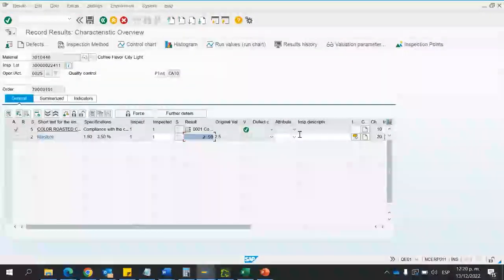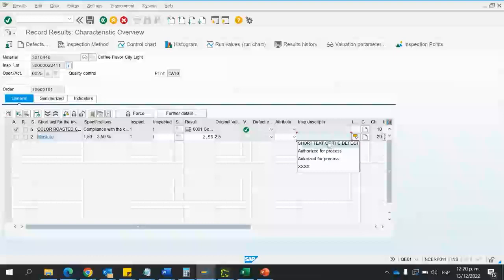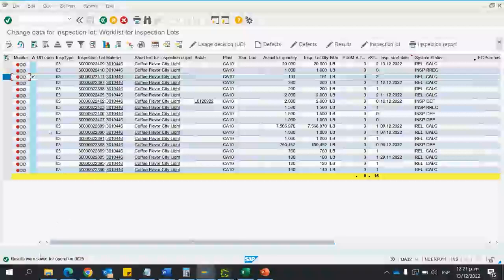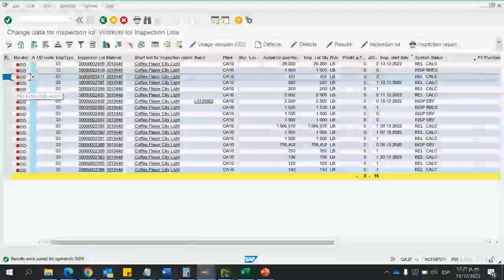We can also include notes to those characteristics and enter to continue. The system shows an OK message that the data has been saved and brings us back to the report.